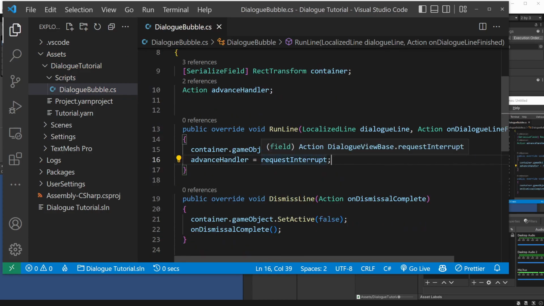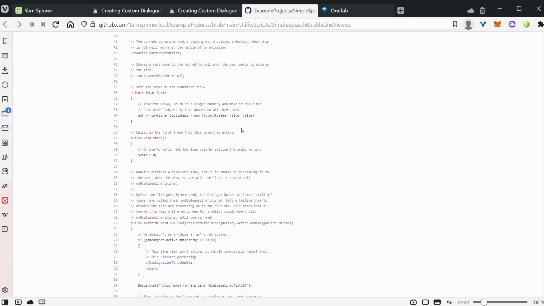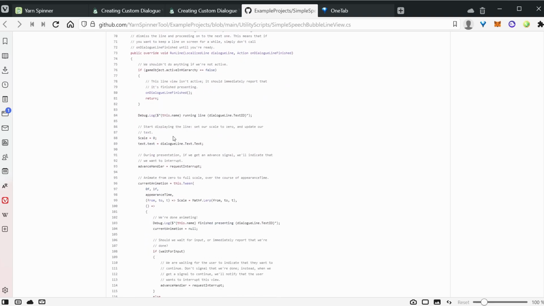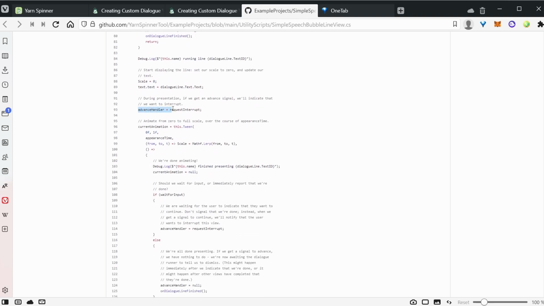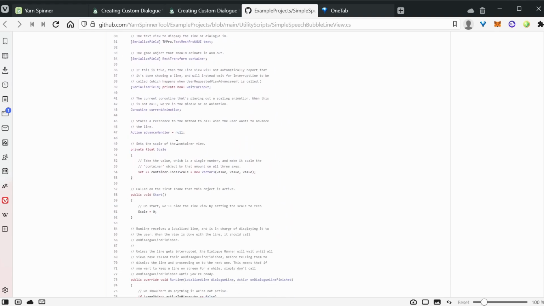So this request interrupt is coming from dialog view base. Of course, a lot of this code is copied from this simple speech bubble line view here. As you can see, we're copying this line here and defining our advance handler action like this example script is doing.